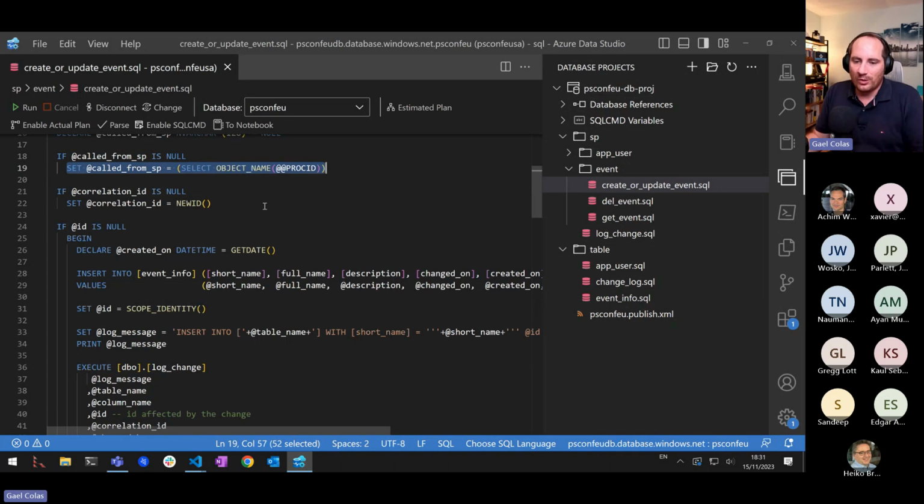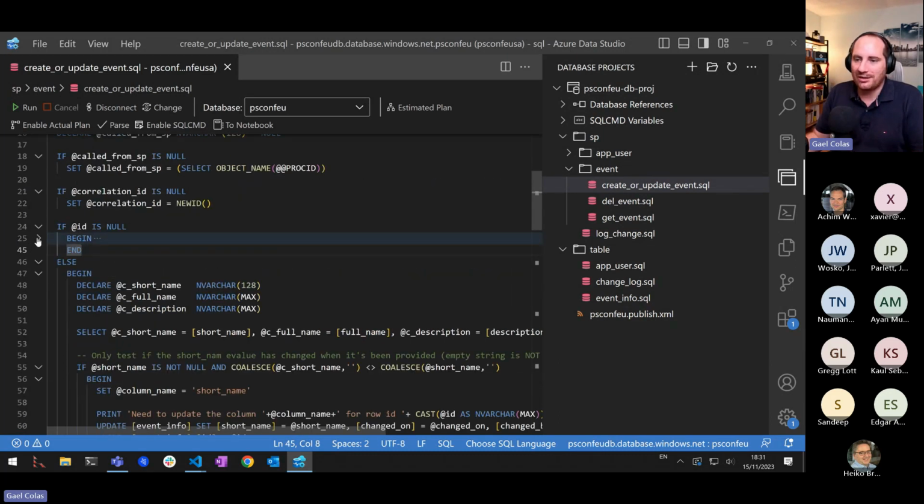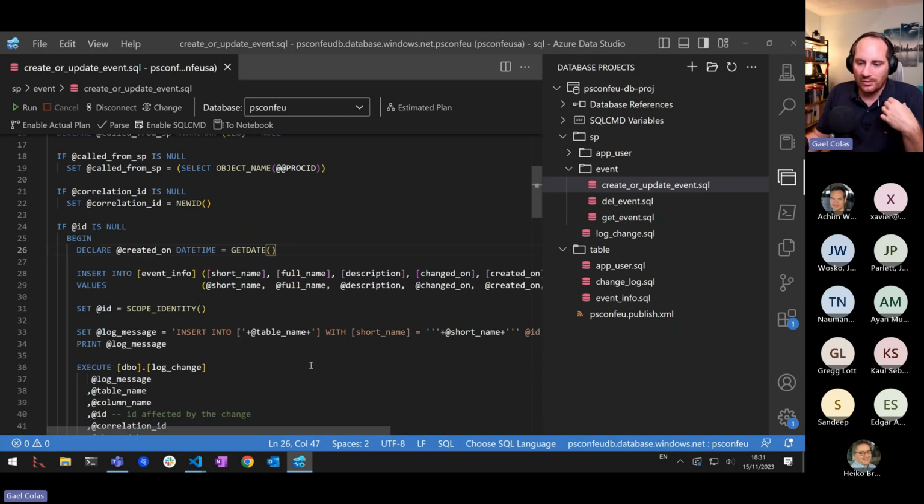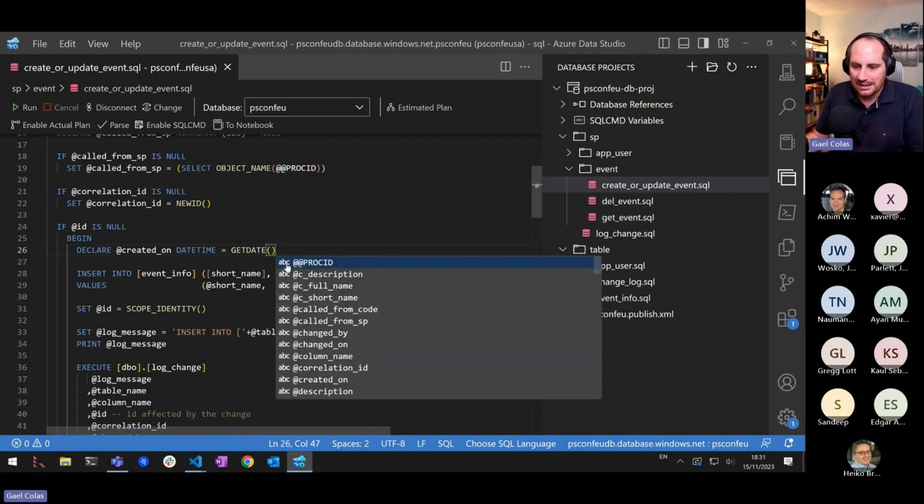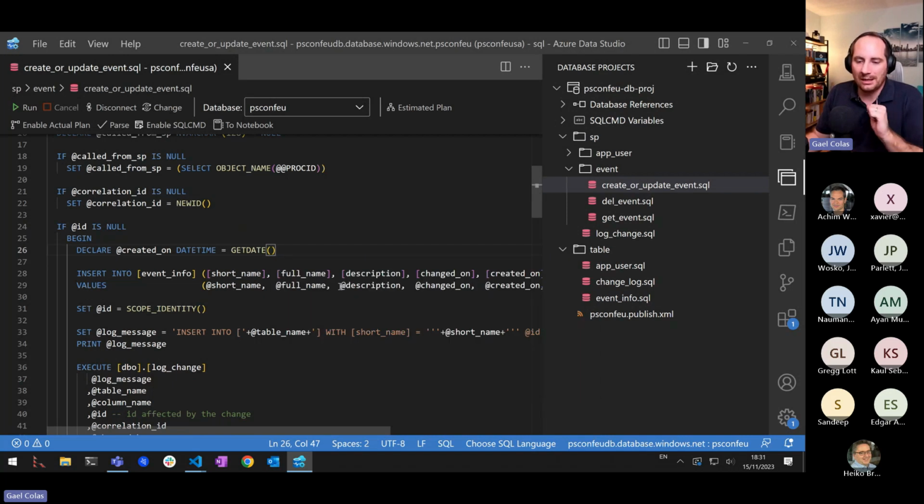And if you want to do more than one line or more than one execution, you have a begin and an end. And when you use the right tool, like the familiar VS Code, or in this case Azure Data Studio, based on the same technology, you have a very good interface that helps you with everything you're doing. Again, you have IntelliSense, a lot of things like that really help you. And you have the build, so when you change something, you can validate that the syntax is correct, and that helps you along the way.